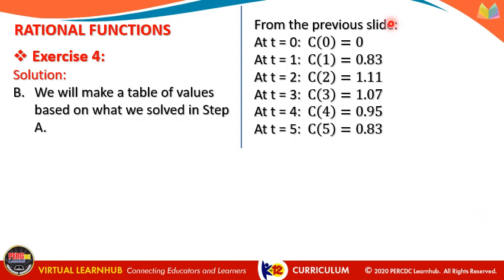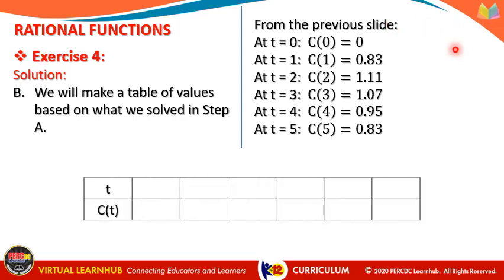Again, ang gagawin lang naman natin dito is i-arrange lang natin sila na naka-table. Ang ginawa ko na lang is pahigang table. Pero syempre, pwede kang gumamit ng patayo kung trip mo. Ang ilalagay natin sa row is yung time. Ilalagay natin yung mga values ng t. Samantalang, ilalagay natin sa second row yung values ng mga concentration natin.